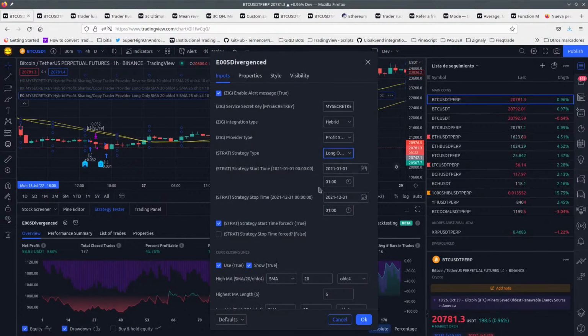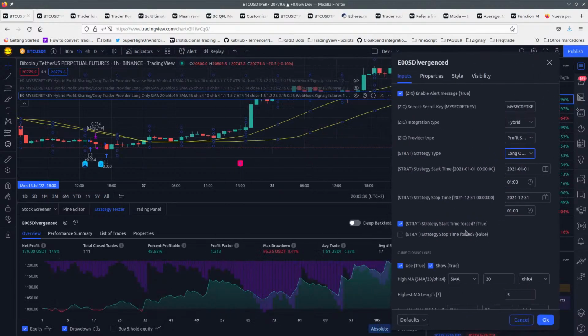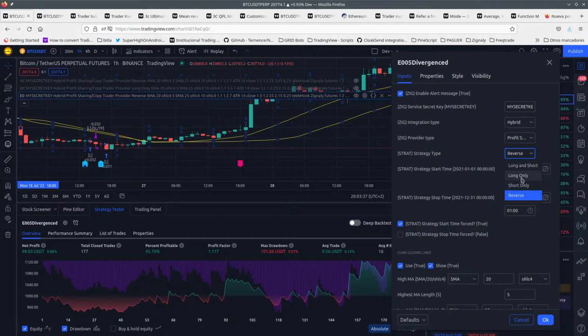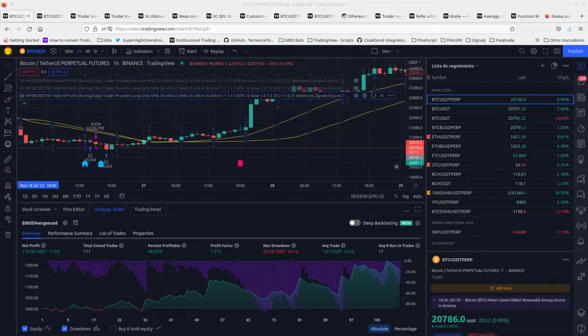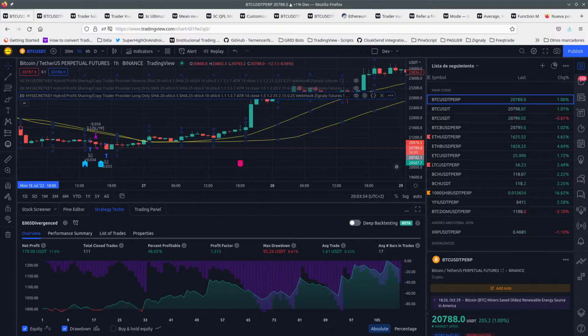So if we go into E, which didn't have all of this protection, and we turn on long only, if I'm not being mistaken. Yeah, let's reset. Let's say that this is long only. So with this, as you can see, you have 111 trades. Let's do a screenshot so that we can compare.